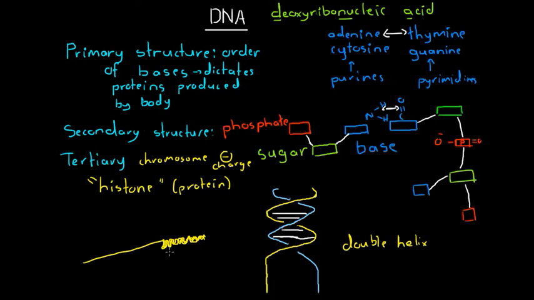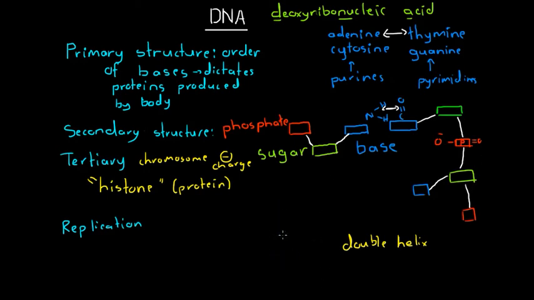our cells. Now, when we reproduce, obviously, our DNA needs to be able to replicate itself so that we can produce new cells that have the same DNA. And so what happens when we're dealing with replication is that these two strands come apart, so these hydrogen bonds between the corresponding bases break. We get rid of our double helix, and we now have two strands, each with their bases coming off them, and these act as a template for the new DNA, for two new strands to be produced.